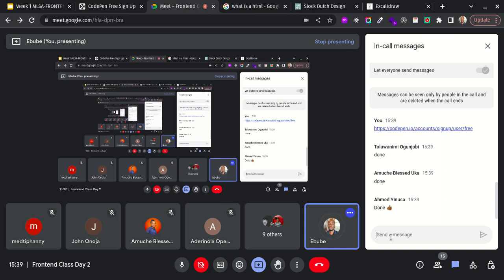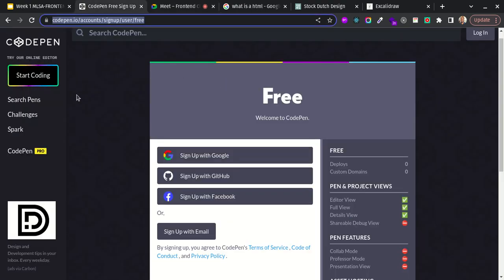Just wait a bit, like 2 minutes, for that to get done and we'll start work. Let me repeat it again. Head over to CodePen, sign up with your Google or any other email service you use. And that's all.